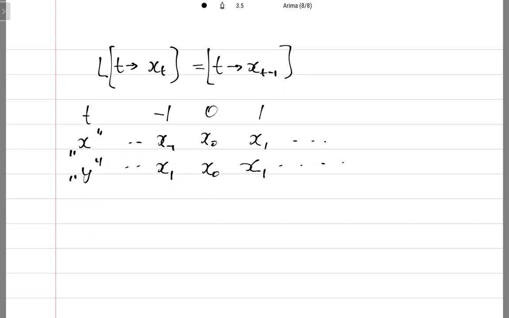So I clearly see in this picture that the x sequence of random variables and the y sequence of random variables are different. So when I apply the lag operator to different sequences, I have different sequences in the result, and there is nothing strange. It seems, wow, I have applied lag to the same random variable and received different results. Yes, it may happen, because the lag operator is a linear operator on sequences of random variables. That's a good point: you may apply the lag operator to the same random variable and get different results, because the domain of the lag operator is the space of stochastic processes and not the space of random variables.